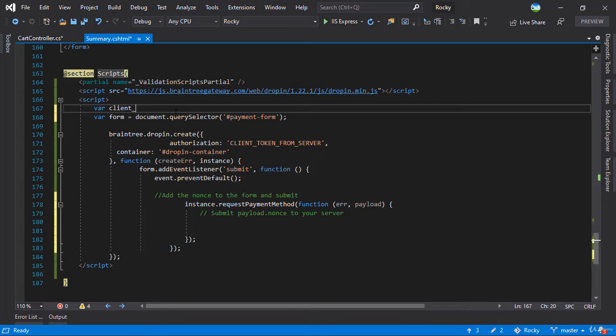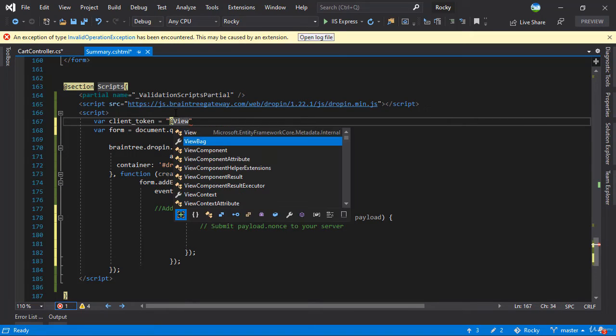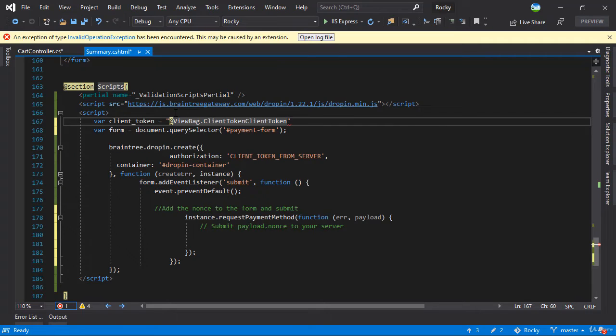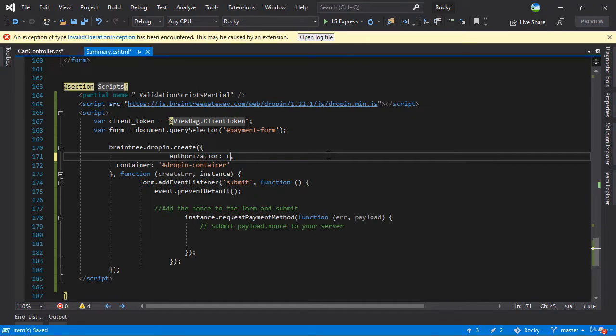So we'll say variable client_token is equal to @, inside the double quotes, ViewBag dot, and we will paste the name, which is ClientToken. We just need it once, there we go. So with that, the client token will be available right here, and in authorization, we can pass the client token. Great, it's coming along good.